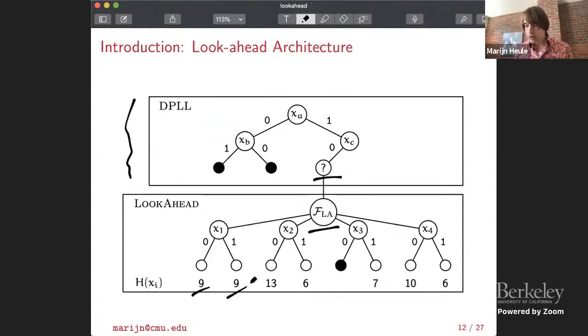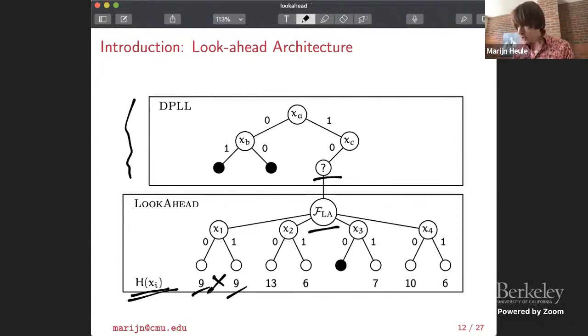So for example, the numbers over here show the reduced not satisfied clauses. And these are the heuristic values. And then we need to combine them, because you pick a variable and not a literal. The best practice is actually to just multiply these numbers. And the highest multiplication is the one that you pick.